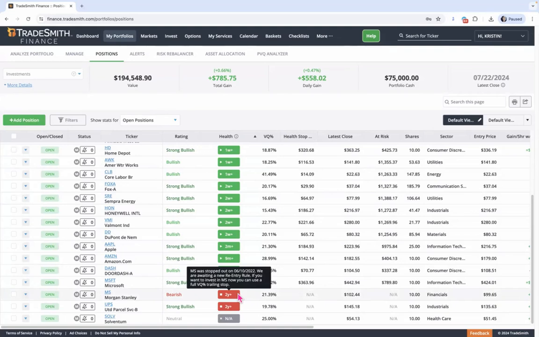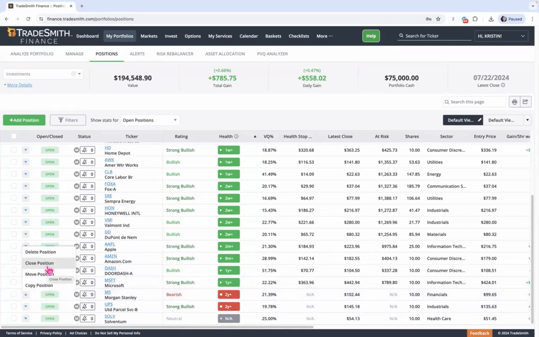That's the whole convenience of syncing your broker with us. We'll close it for you, and we actually still watch the positions for you. So say I closed this Morgan Stanley, and you wouldn't do this. I'm just closing it because this is a manual portfolio, but we would close it automatically for you if it was a synced portfolio.